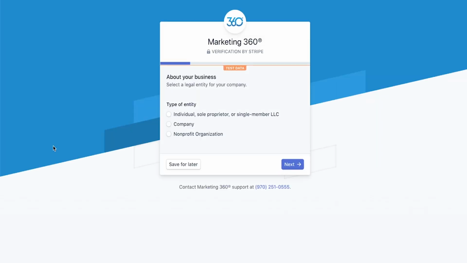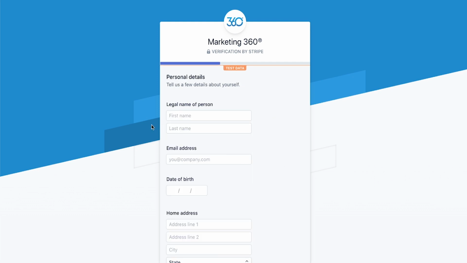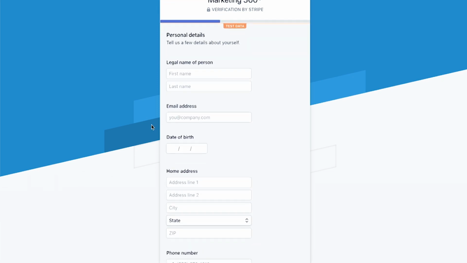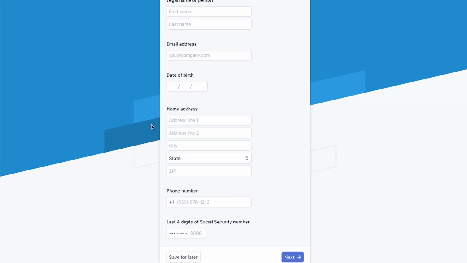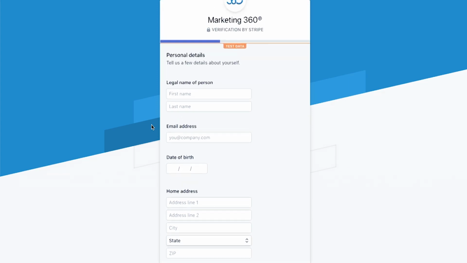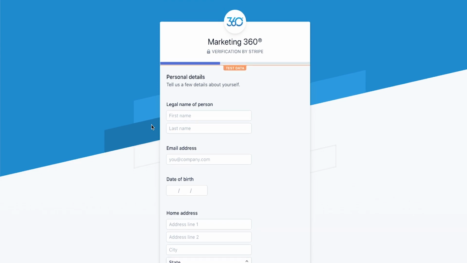You'll be directed to a page where you'll need to enter in your business details. Please note that you'll want to read each description beneath the text fields as they hold important information while entering in your info. You'll be asked to enter in different business information as well as business owner information. Begin by selecting your business type and then proceed to fill in all of the appropriate fields based on your business structure.